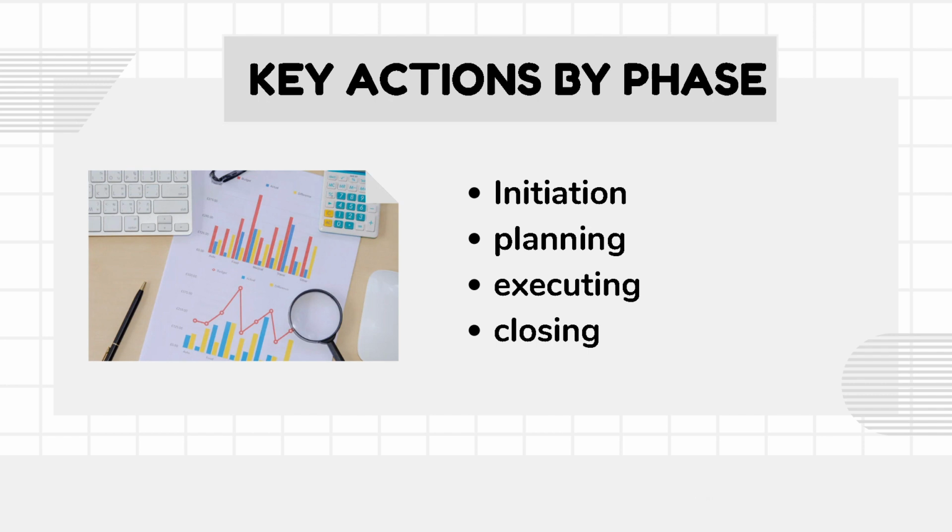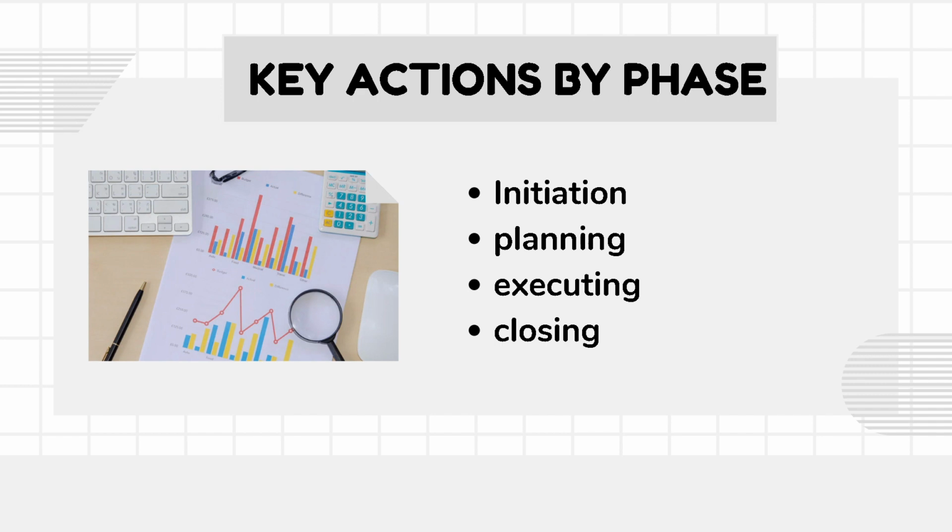Relating to the auditing project management of an organization, the key actions by phase. So it has 4 stages. The first stage is initiation, where the internal auditor will obtain and review projects' key objectives, scope, budget, and deliverables, milestones, and also the timeline. Also to identify the stakeholders of the project and verify their interests are being captured and addressed.